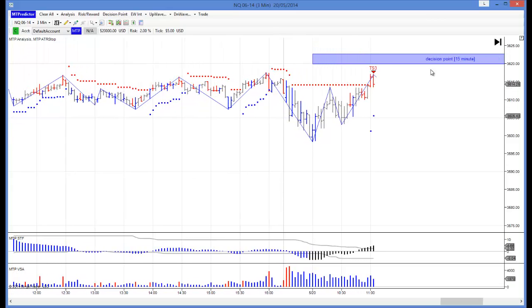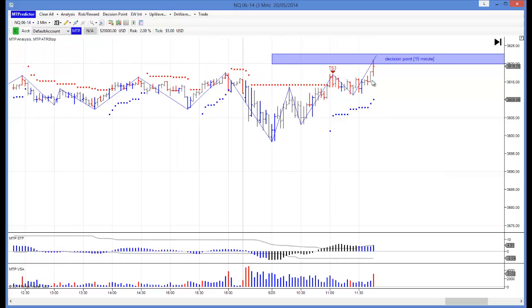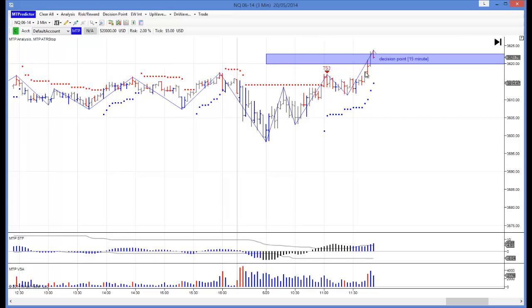We then get our TS3 sell setup. Now initially you can see that this TS3 sell setup hasn't reached this 15-minute DP resistance area. So in other words, the large degree trend is still up into this larger degree resistance area. So initially the more experienced users may have looked at this and said this is against a larger degree uptrend and therefore avoided it. But the setup that I want to look at in more detail is when the market comes up into this area here. Let's have a look at this bar here.